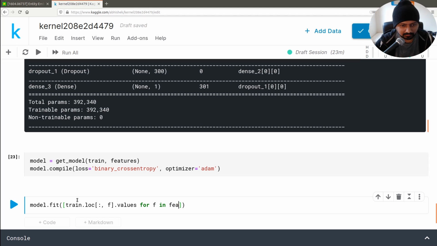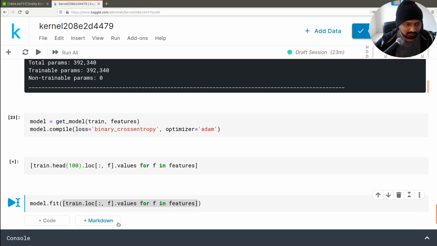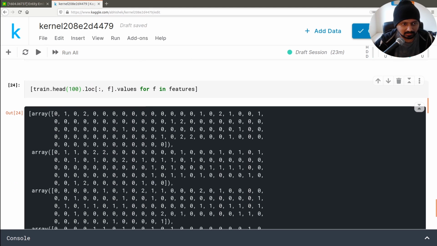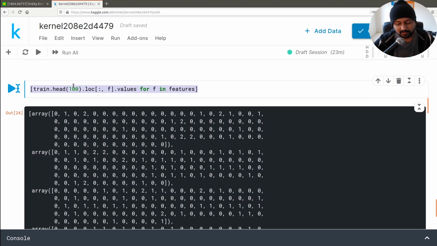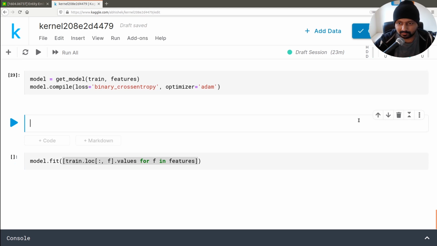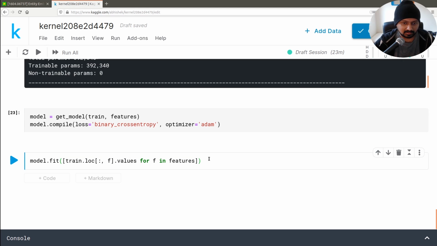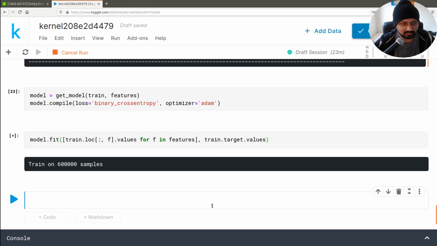For f in features. Okay, so if you run this, it's going to give you a list of list. I'm not sure if I should run this. Okay, let's try. I'm just going to do train.head 100. So now you see it's a list of features from each column. So list of lists or list of arrays, and then here you have train.target.values. Let's see if this works.